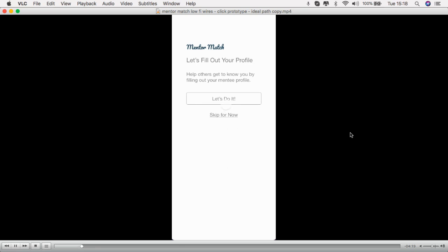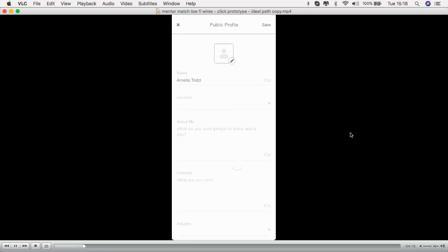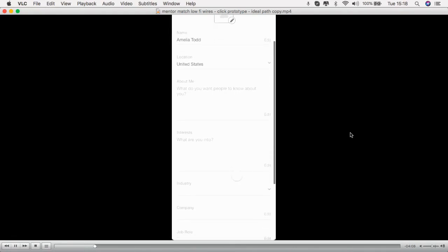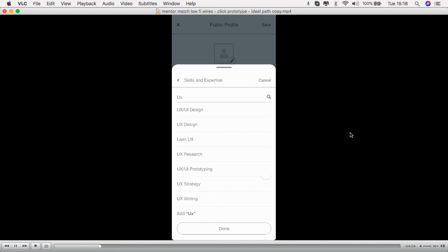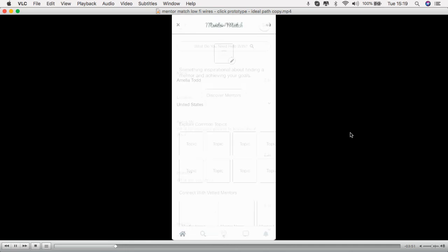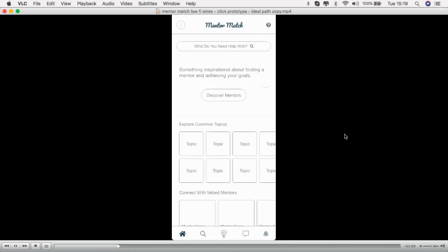But of course, there's always ways for us to improve, and I can see already some little things that can help make this design much stronger, not only from a visual point of view, but also in terms of the user experience. So far, everything is looking nice. I'll just watch this again with you, just in case something pops up. I already have some notes that I want to share, but let's start from the beginning, from the first screen, and I can give you some more detailed feedback.